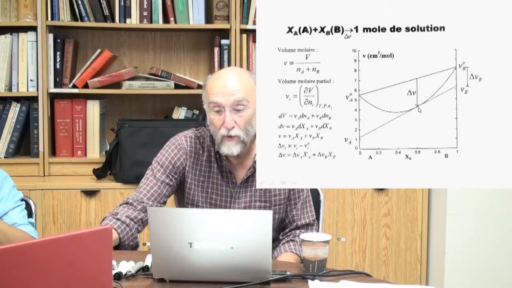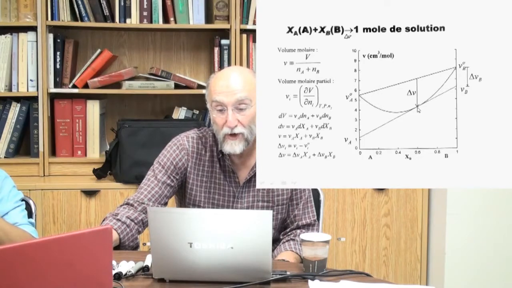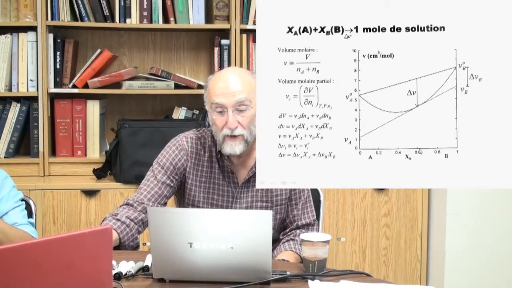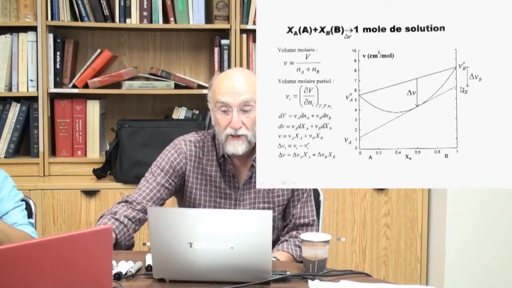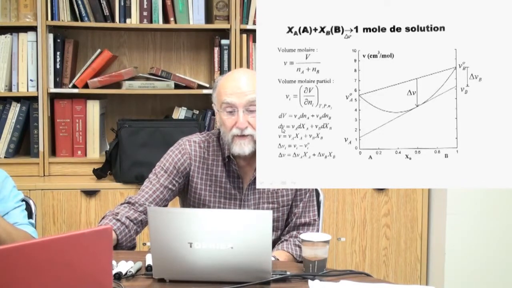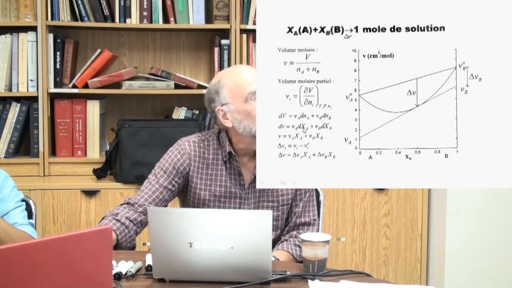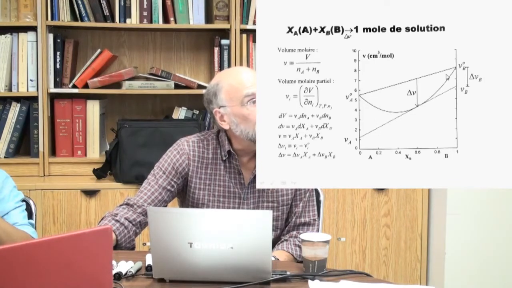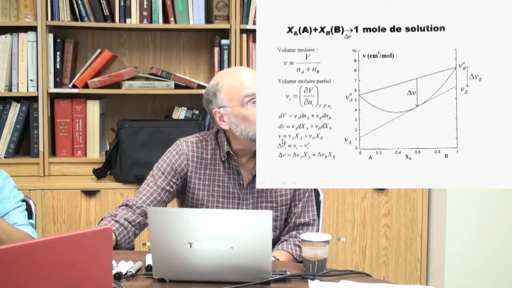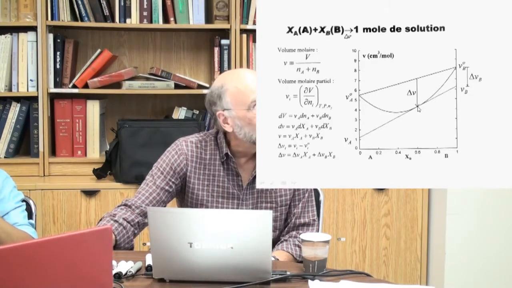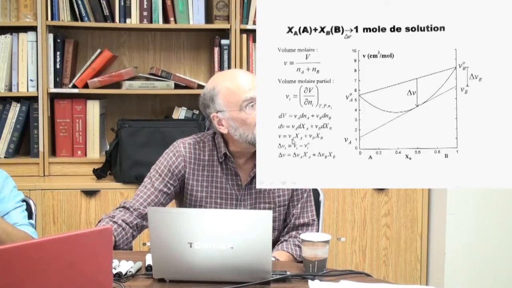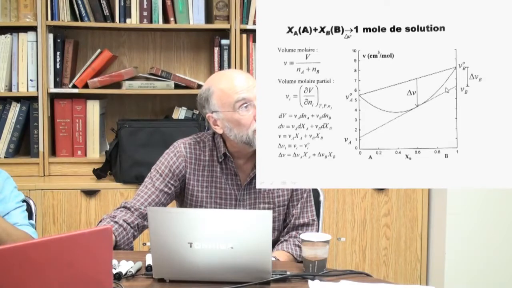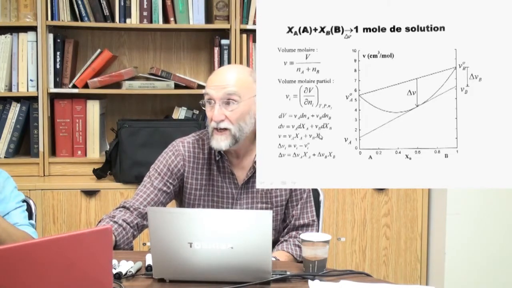Okay, now why does this tangent construction work? When I draw the tangent at 60%, this point is VA at 60%, and this point here is VB at 60%. This comes from two equations that have to be satisfied: this equation and this equation. So this line clearly satisfies this equation. This point here is the molar volume at 60%. VA XA plus VB XB is the equation of that straight line, and that's equal to V at that point. So if that's in fact VA and that's VB, then the construction satisfies that equation.